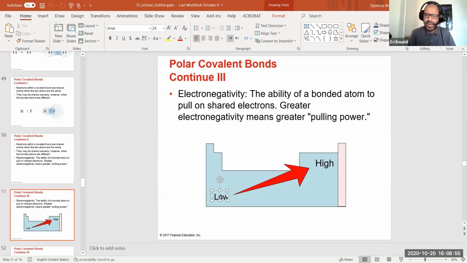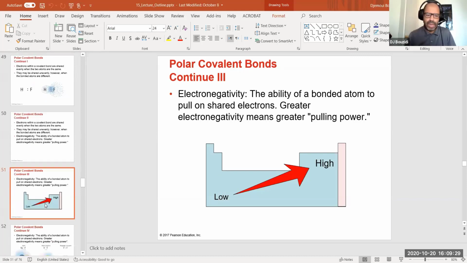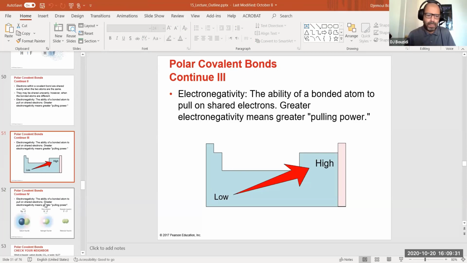So when you're trying to understand, can I have a polar structure? Can I have a dipole forming in this case? Yes, if you have one coming from this side and another coming from this side, and as you move higher and lower, depending, you're going to have an affinity for the electrons. So these are some of the properties of the atoms and how they form, or whether or not they can form polar structures. This plays a major role, for example, in the case of soap. How does soap stick to dirt and take it from your hand with the water? It acts as a facilitator in this case.